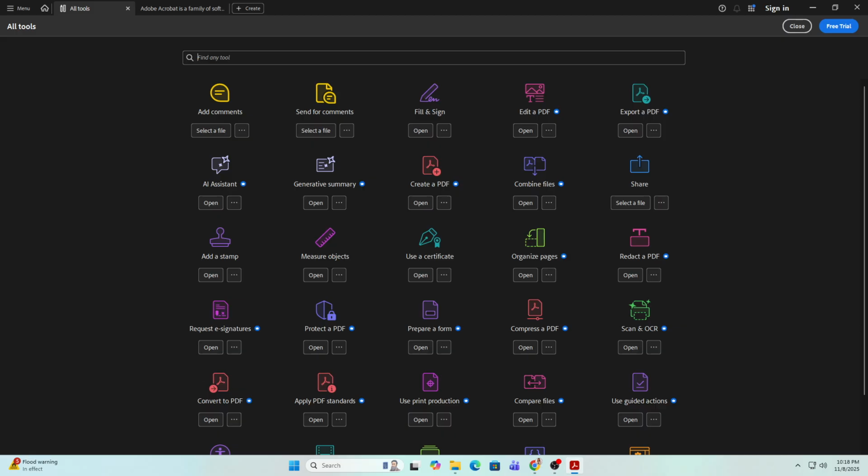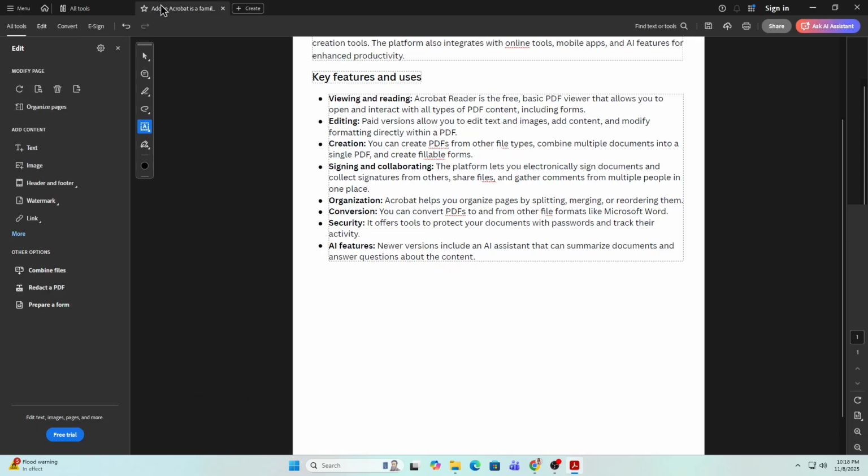First, let's open the PDF you want to work on. Once you have your document open, you'll need to access the comments toolbar. If you're using either Windows or Mac OS, you can find the comment or markup tools on either the right-hand pane or the left-hand toolbar. However, if you don't see it immediately, don't worry. Simply enable the comment panel by navigating through either the View or Tools menu, depending on which option you find more intuitive. Now that we've got the tools ready, let's dive into adding different types of comments.